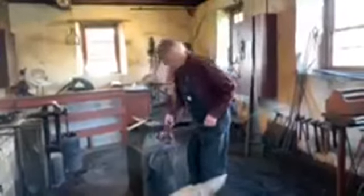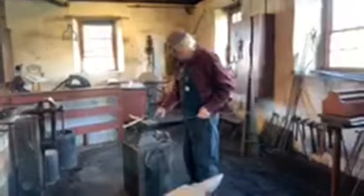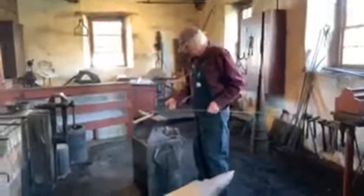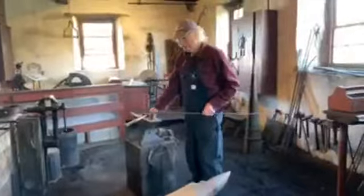If you're only making an individual hook where the length doesn't really matter much, you just randomly cut it. But if, say, you wanted to make four or five, you would make a mark on your anvil, which would give you a gauge to work from. We're going to use the hardy for this step, a chisel, which fits into the tool hole, or the hardy hole, of the anvil. Why they're called a hardy, I don't know. So, we'll get a little bit of heat on this.